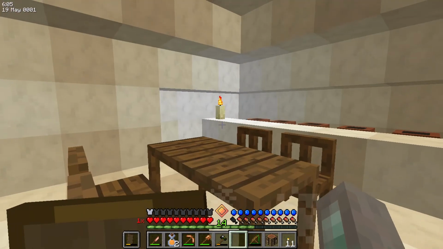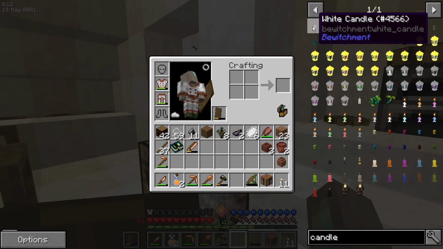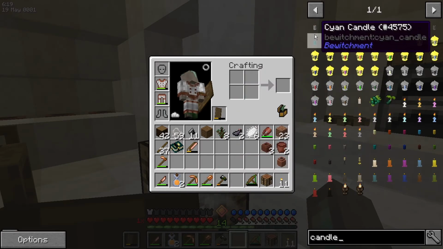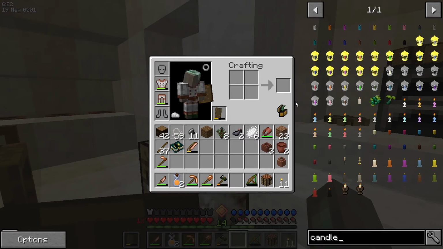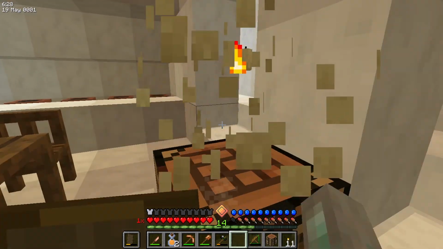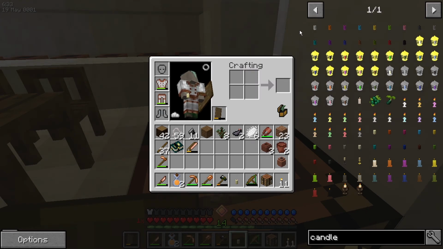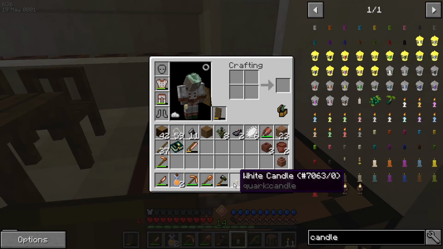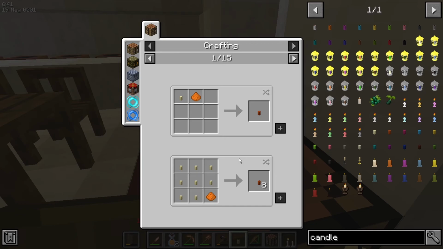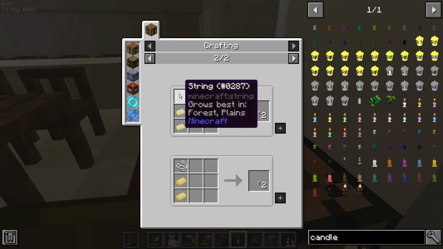The other thing I changed was these. The recipe had been for these, and I think these. There were 4 of them that all shared the same recipe, and it was only giving me these ones, which are Quark. So I just gave them each their own unique recipe. Each recipe was giving a different quantity of candles output. One gave 1, one gave 2, one gave 3, and one gave 4, all for the same amount of wax, so that was a little wonky. So I changed it so each one has its own unique recipe.